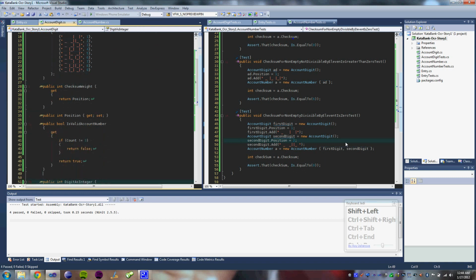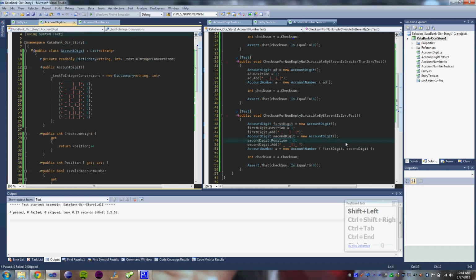So the next part of this, like I said, this part's pretty short. In the next part, we're going to see what we can do about improving the object model to make it a little more sensible. We may have some problems over in the account number and the entry classes, but using the power of testing, where now if we make a change, we can run all of our tests and verify if we've broken anything, we can very quickly and easily refactor our object model to make it a little more pleasing, a little more maintainable, a little more understandable.